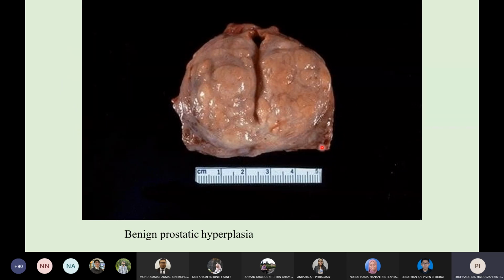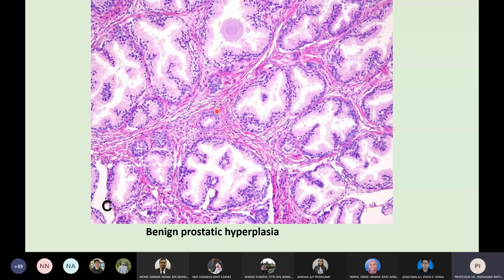Actually, these are just some pictures to show you. I'm sure you've seen this in your earlier pathology block. Benign prostatic hyperplasia, grossly circumscribed because it's benign, a nice border, but cut section shows nodularity. This is because of the excessive proliferation of stroma as well as the glands. This is the microscopy or histology, abundant stroma in the background, and the glands are just proliferating. The lining is hyperplastic, multiple layers. I hope you remember how this looks compared to normal.